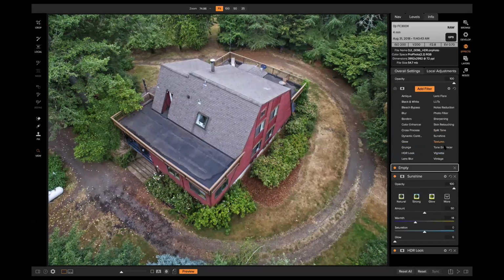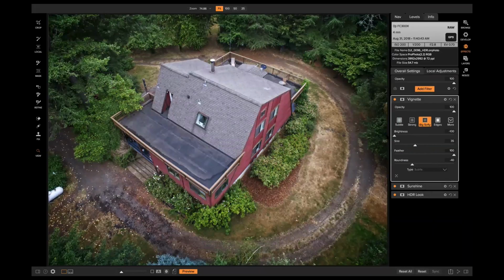A good filter for this might be honestly the vignette. That kind of subdues all of those areas around our house here. And then we can use this centering tool to kind of make sure that the vignette's in the center. And then what we can do is just play with the size of it. There we go. If I hit the backslash key on my keyboard, you'll notice that we have a nicely edited HDR exposure of a house here. So that's kind of all I have as far as the editing side of things go and composition-wise.